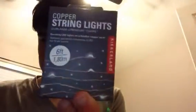Toss that. Okay, so today, in unboxing, we're already almost at 1 minute. Copper string lights. These are 6 feet long. I found these at a store called Hastings. If you don't know what Hastings is, it's just a music store slash bookstore slash shit store. They sell a bunch of random crap like this. I found it in a random aisle. I was just browsing. I wasn't even looking for these. I just found them. Thought they looked cool. $6. Like hell, I'll try it. Hang them up here in my room.